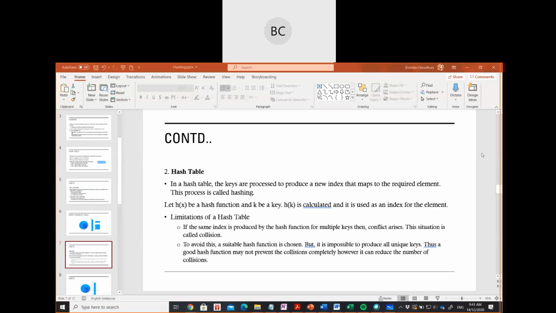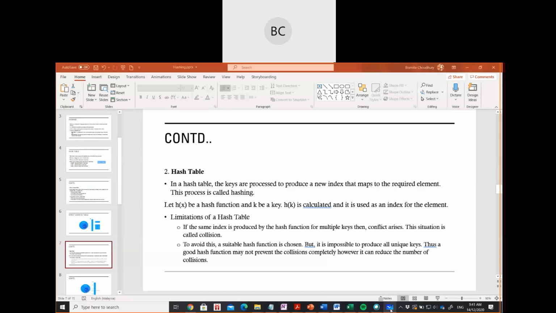In direct access, we just use the same value at the index. Here we are going to store the value by mapping those keys with the help of a mathematical function. That mathematical function can be anything actually, and whatever the result of that function is will be the index for that particular hash table.